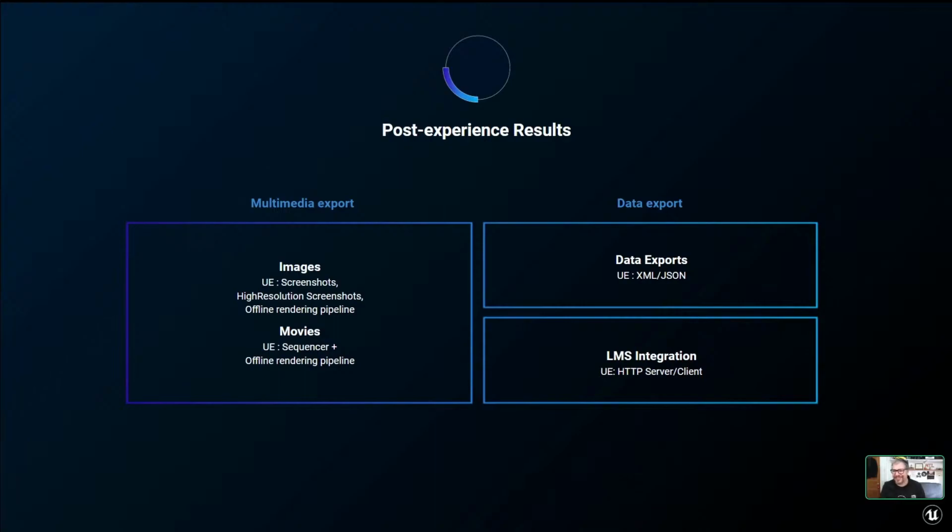Last but not least, the post-experience result, which is extremely important. Many simulation developers had that challenge from aggregating systems that they didn't fully control. Let's say you're playing Lego bricks and you're aggregating a lot of applications together. If you don't have access to the data set that is generated by your application system, you will not be able to export all the interactions, all the behaviors of your trainees or your analysts throughout the course of the experiment that they will be running, and you will be missing out on all the value of this training. You won't be able to do an after-action review correctly. You won't be able to connect with your LMS correctly. So that's where this openness of the core of Unreal Engine is super important.